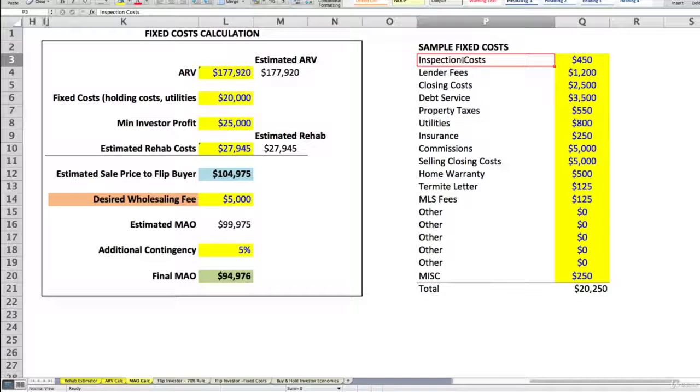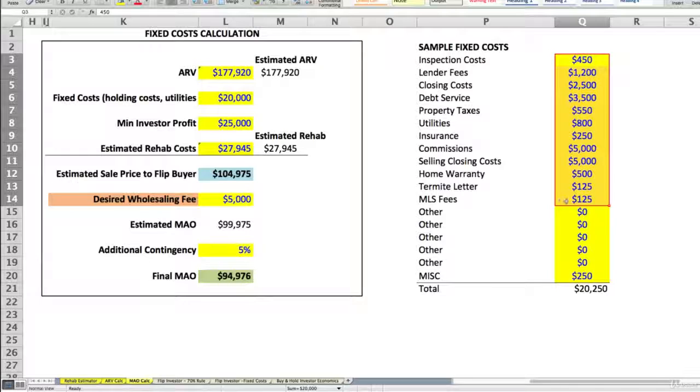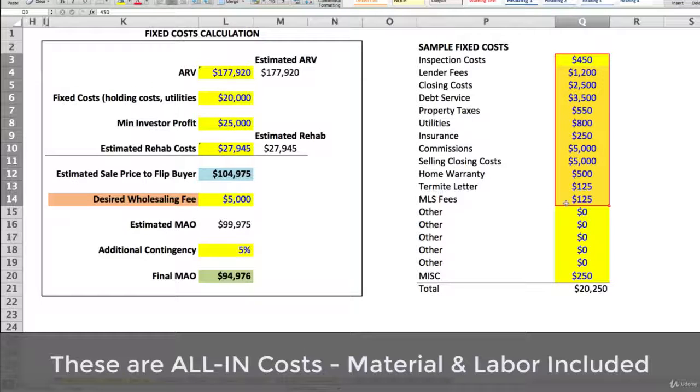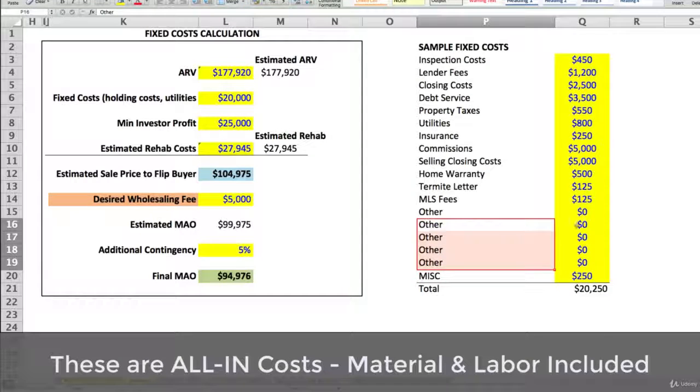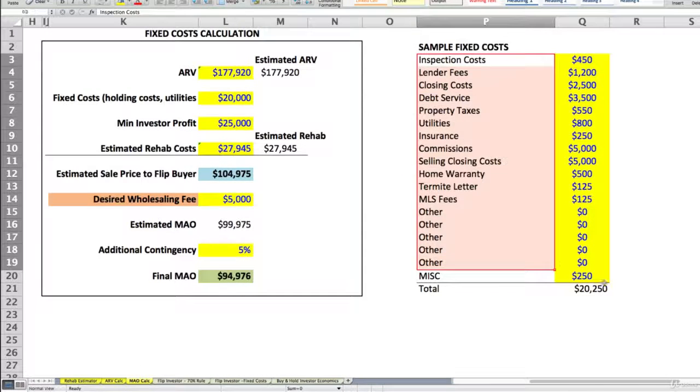So these are some common fixed costs that are incurred by a flip investor or rehabber. If you know these really well, which you should if you work with a lot of buyers in your market, especially if you rehab in that market, you should be able to have very accurate numbers for the size of the deal and the type of property in your particular market. There are some extra slots here that you can use to account for that. So let's say for this example, the fixed costs were 20,000.